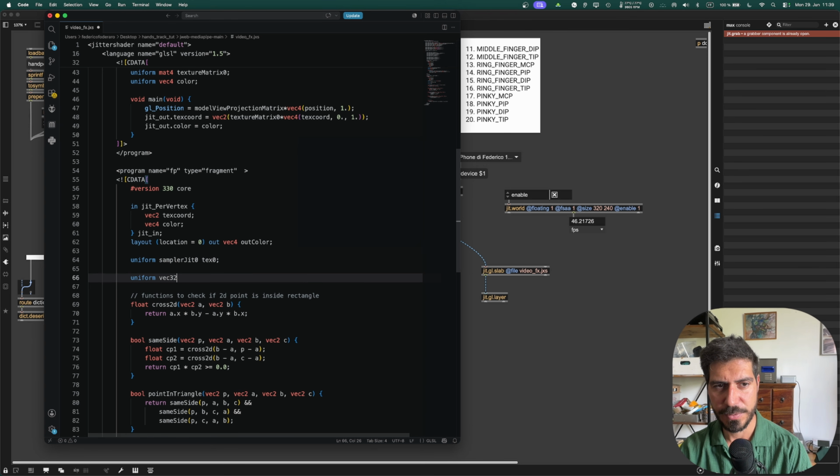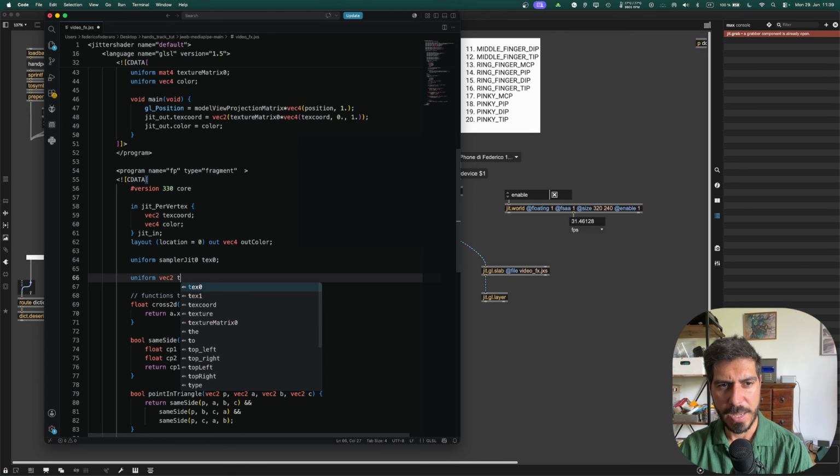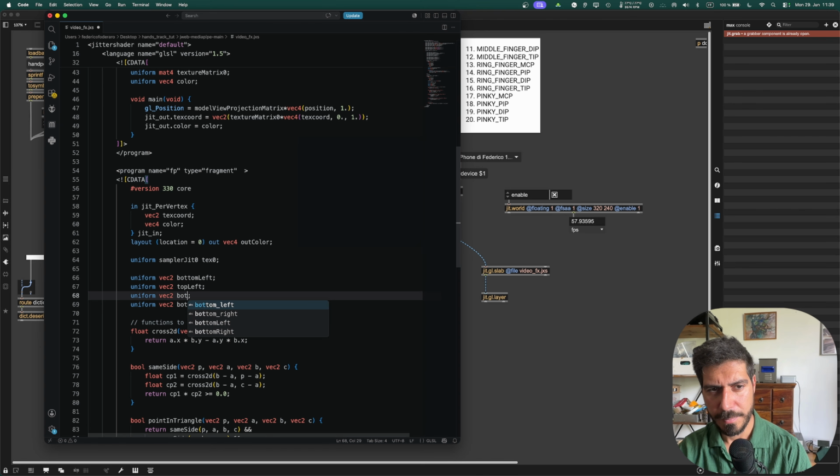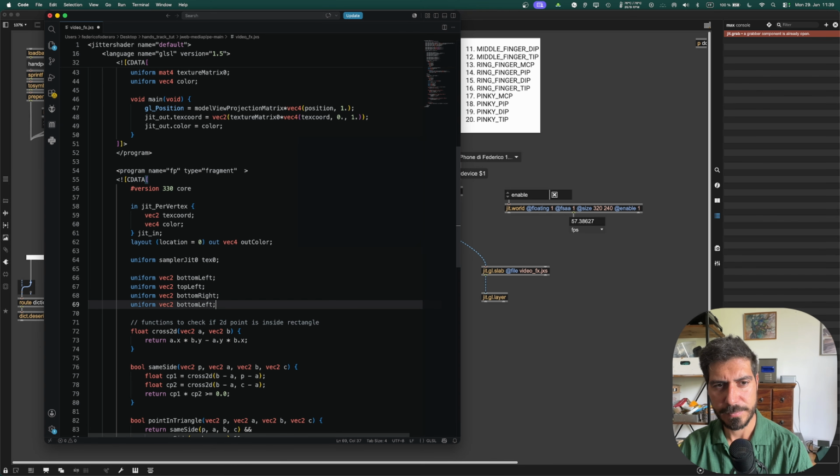These are all back to, and what did we call them? Bottom left, top left, and so on. Top left, bottom right, and top right.